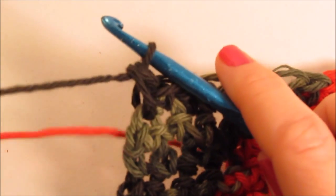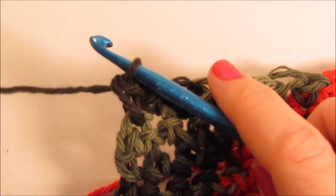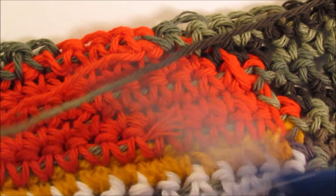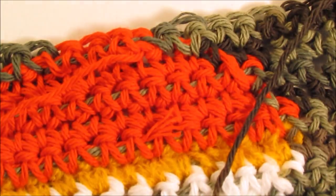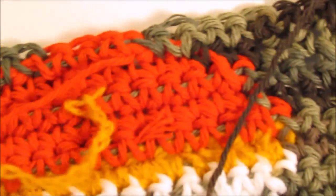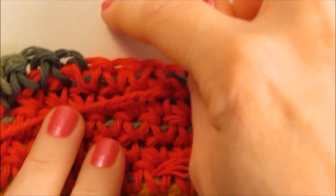Okay, we're nearly done. We have 3 more rows to go. So now I'm finished with red, so I'm going to go ahead and clip that tail, set that to the side. I need this pumpkin-y color, the squashy color, whatever you want to call it, yellow-orange. I'm going to use it one more time for the very top of the ornament.